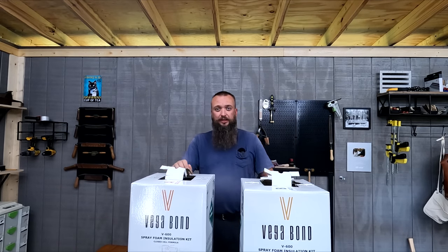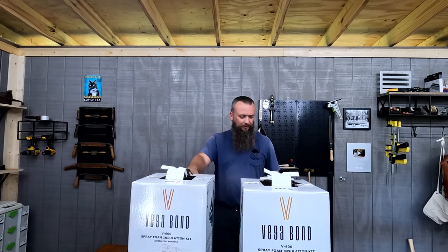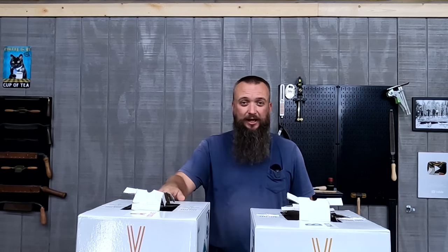This is the larger kit by Vegabond. It's actually, let me read the label so you know exactly what I'm talking about. This is the RF600.